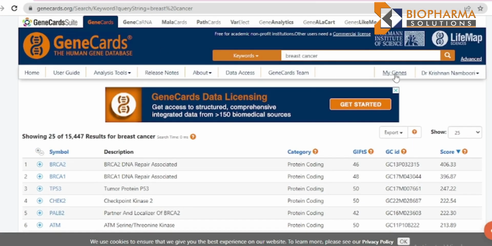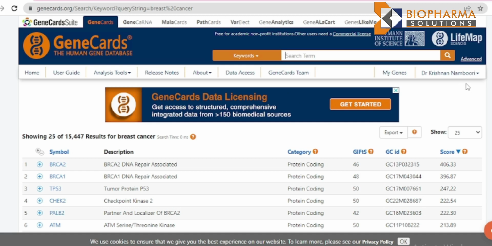So this is GeneCards, and you can give any query within that. Mind you, GeneCards is specific for human beings, so no chance for genes of any other organisms to get into it.